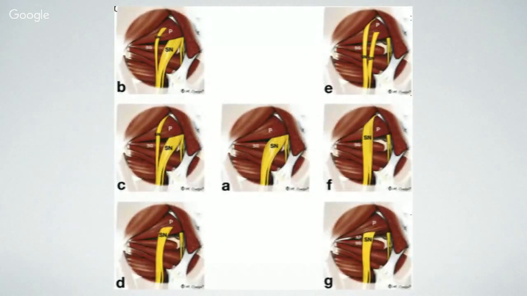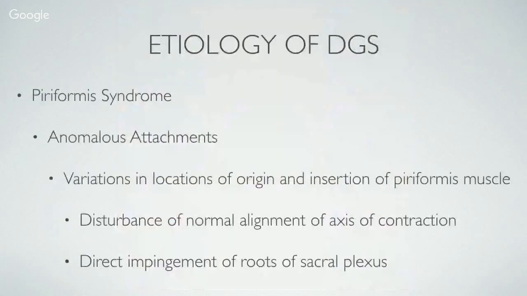Just to review, in image A, that's the normal. About 83% of patients have this type, with the sciatic nerve just passing in the infrapiriform space. There was a study by Small in 2010 where they dissected 6,000 cadavers, and from those numbers we're able to extrapolate and say 83% of the population may have this type of anatomical setup. In figure B, you can see the sciatic nerve is divided, and part of the sciatic nerve actually pierces through the piriformis muscle itself. This is seen in about 13% of the population. The rest are more rare, and in the interest of time, I'm going to skip through these slides.